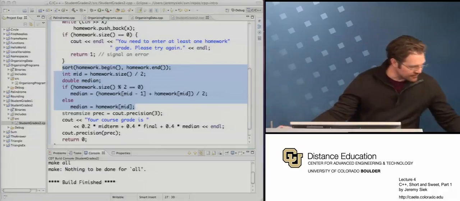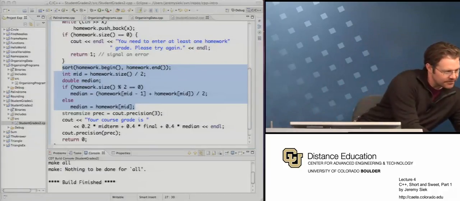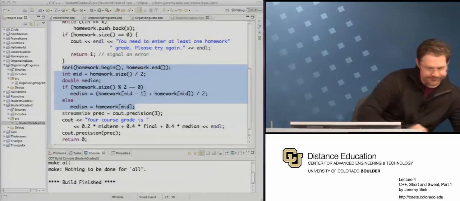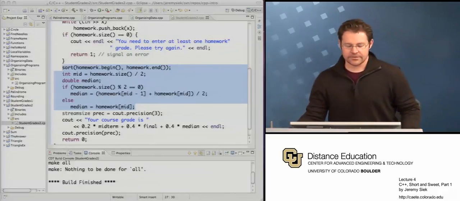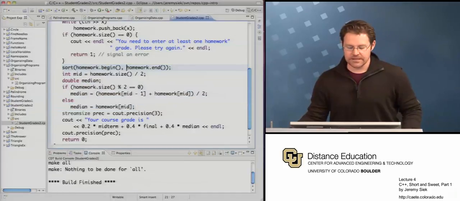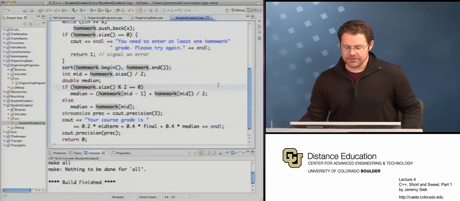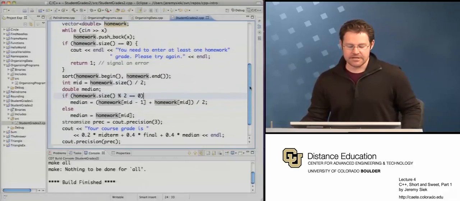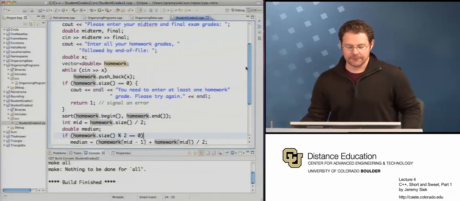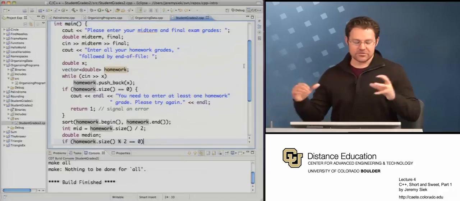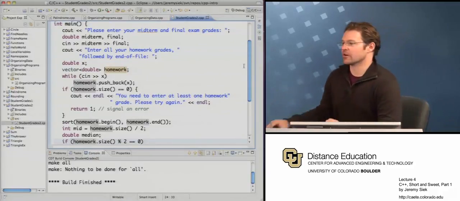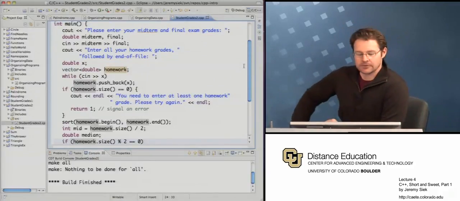All right, so let's go over here for a second. I've got a certain ordering that I want to look at. So that's one chunk, the median. What are some of the other chunks of functionality that you could reuse, or that just constitute a nice chunk of work that you can give a name to?